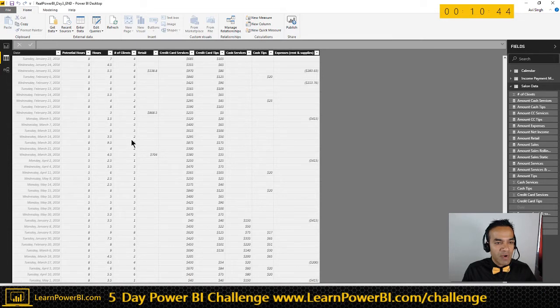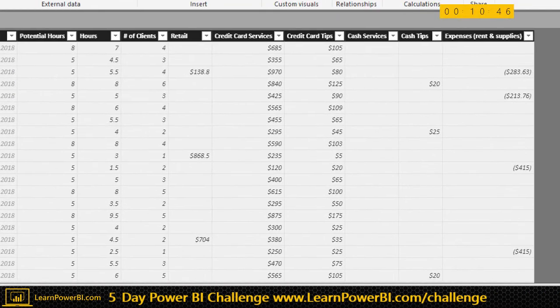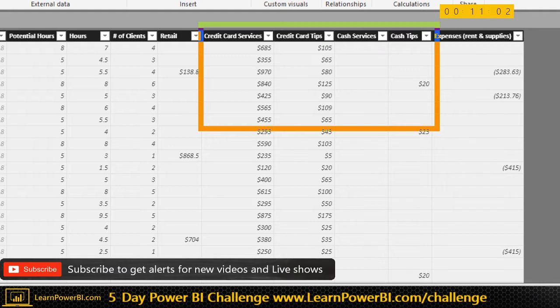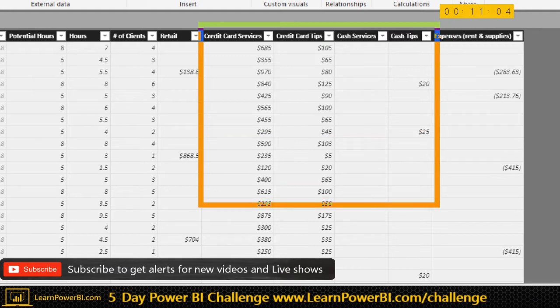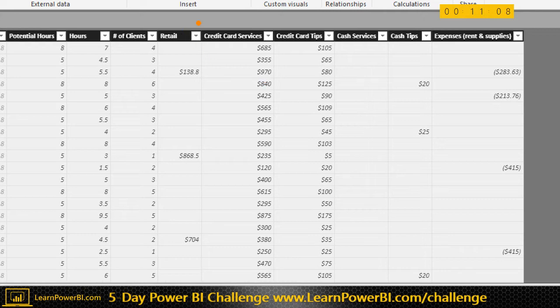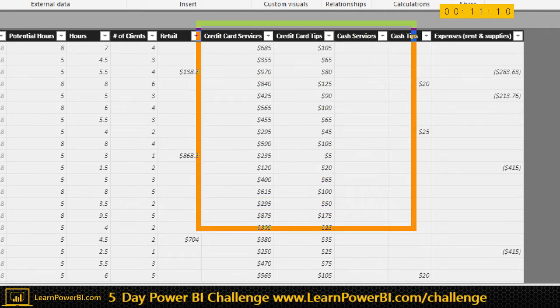So if you go to salon data, we have... imagine a hair salon. Retail is the products you sell. That's kind of an orange hiding amongst apples. We'll deal with that later, perhaps. But her main income is from services and tips, and she has categorized them as credit card or cash because she wanted to see that separately. And of course, then there are expenses. So we want to focus on the services and tips.